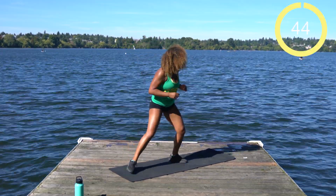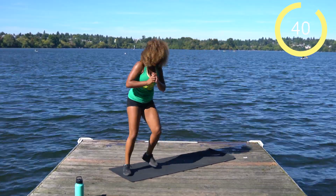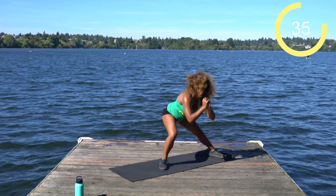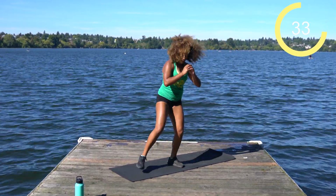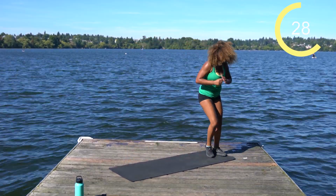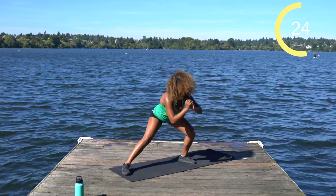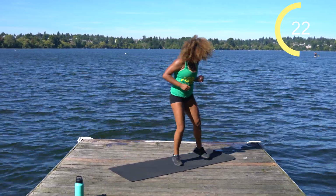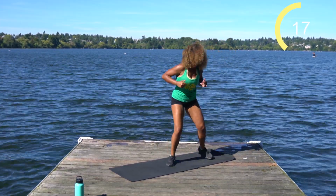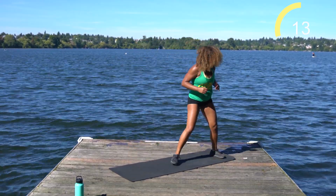Let's work. Shuffle, lunge. Good. Good, team. Keep that lunge nice and hard. You step out in this lunge, put the weight in this outside foot, push through that heel to get back up. Good, we got about 15 seconds left.